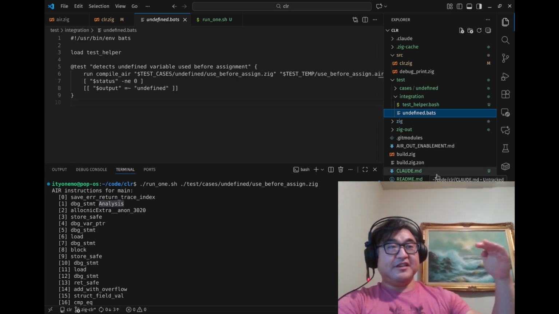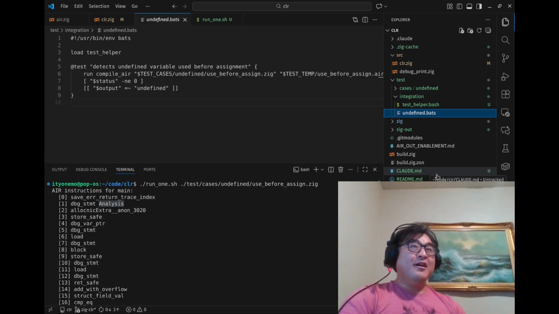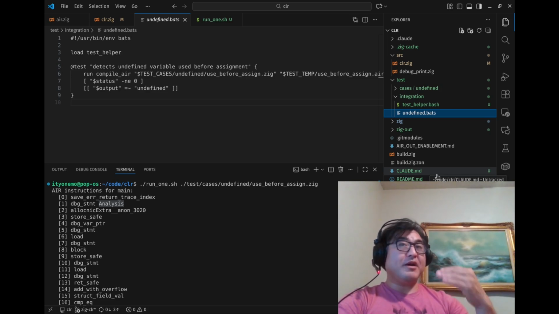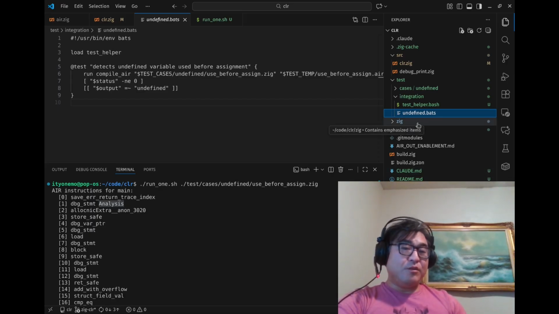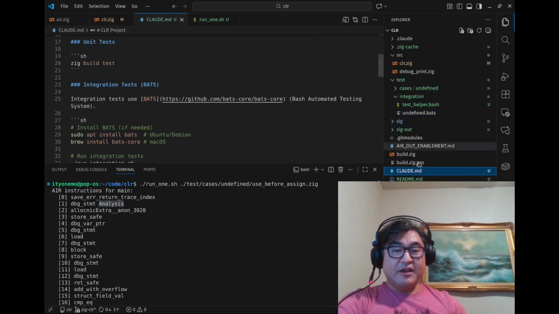So all of the stuff in the Zig Clr, I'm going to be going through all of it, generating the code and inspecting it, but it is all going to be generated with a lot of AI assistance. I think that'll enable me to actually have a shot at finishing this by the end of December, or if it has to bleed over into January, not bleed too much into January, because Claude so far has been very good at helping me read through parts of the Zig compiler. Not to worry, everything inside of the Zig directory itself is forbidden.